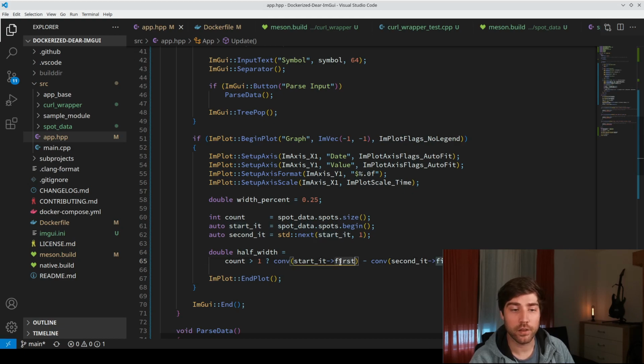And here the first indicates that it's the key, so it's the timestamp of the first data sample that we have. And this timestamp is something that we want to convert into the Unix timestamp. And that's why we will use this conf lambda, and the conf lambda will be used quite a lot, and that's why we implement it like that.